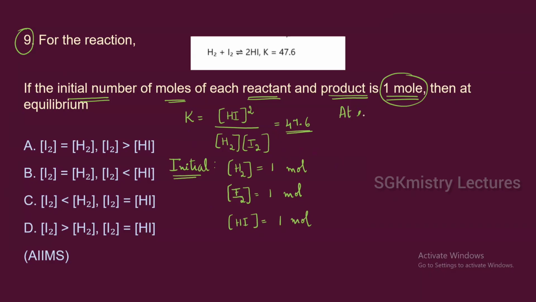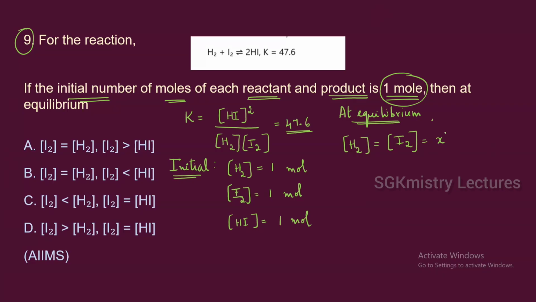Now at equilibrium, we know that H2 is equal to I2. Let us take it as X. So at equilibrium, we are just taking the concentration of H2, which is equal to the concentration of I2, as X, because both of them react together in equal proportions to give HI as the product, right? So if 1 mole of H2 reacts, 1 mole of I2 is also required to react with H2 to give the product. So that is how you need to remember.